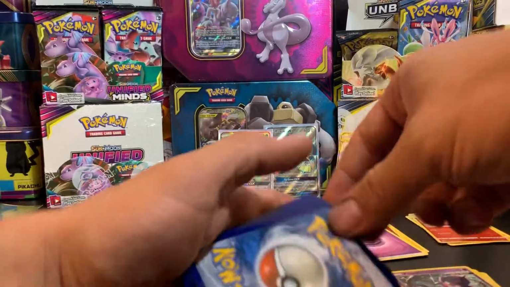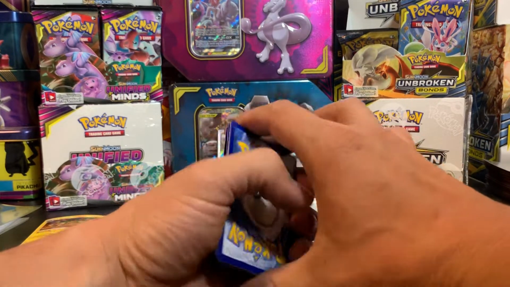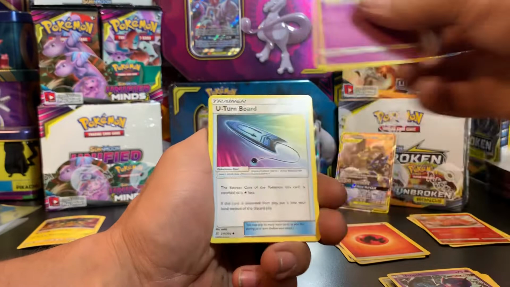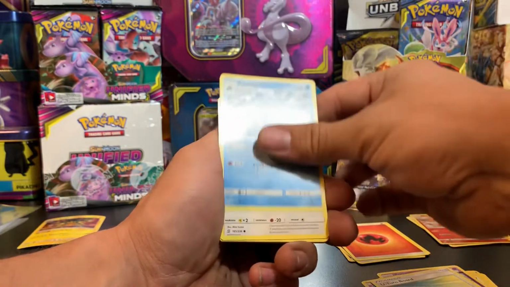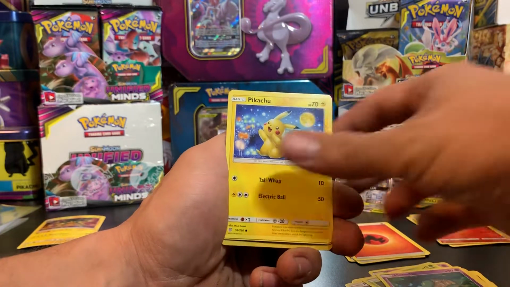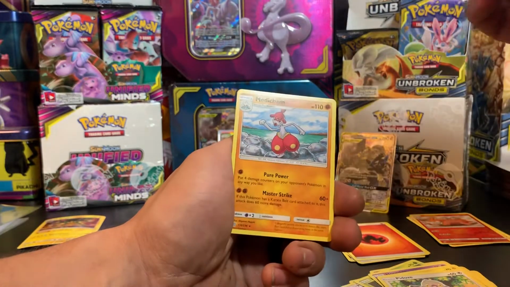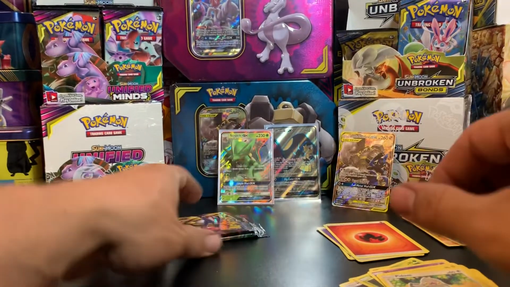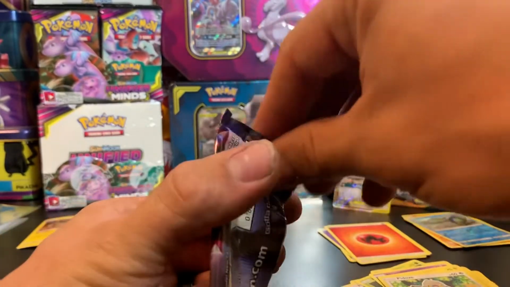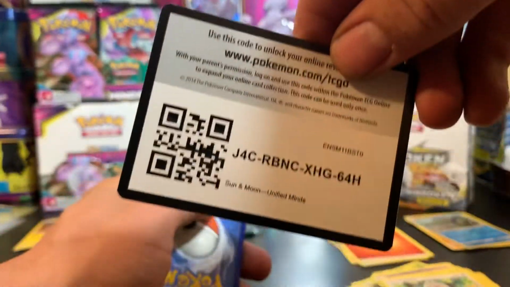There's that. Let's flip these right side up. 2, 3, 4. We have a Fire Energy, Lucario GX, U-turn Board, Carracosta, Hoothoot, Carbink, Honedge, Pikachu, Pidove, Reverse Holo Basculin, and a Medicham, non-holographic. Non-exciting. Got that right there.